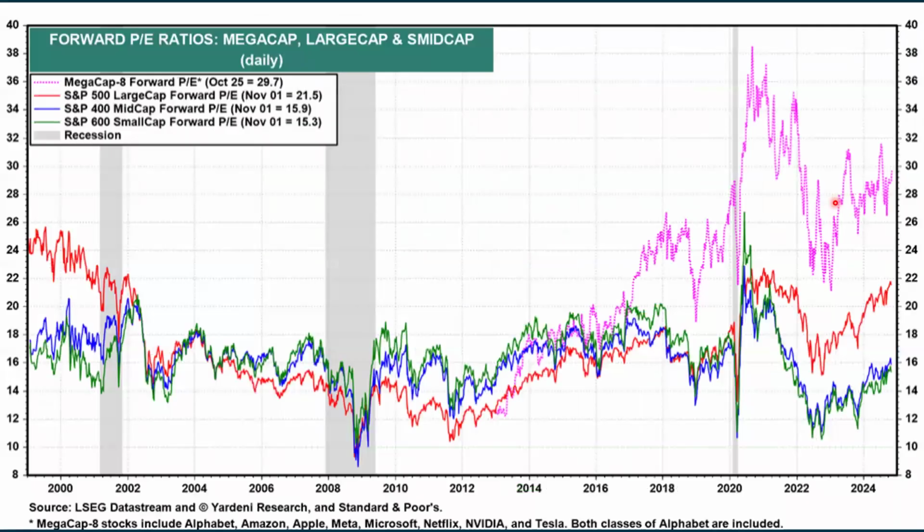But the market uses a forward-looking PE ratio. What's going to happen into the future? The purple area here shows what the mega cap 8 forward PE ratio is at 29.7, and that's well above the 20 level. So this is considered to be expensive, but investors don't seem to mind that. These are stocks like Google, Nvidia, Apple, and all these are put together, and they have a very high PE ratio right now, but the hope is that they're going to buy a stock now and have it go up in value to sell it for a profit.